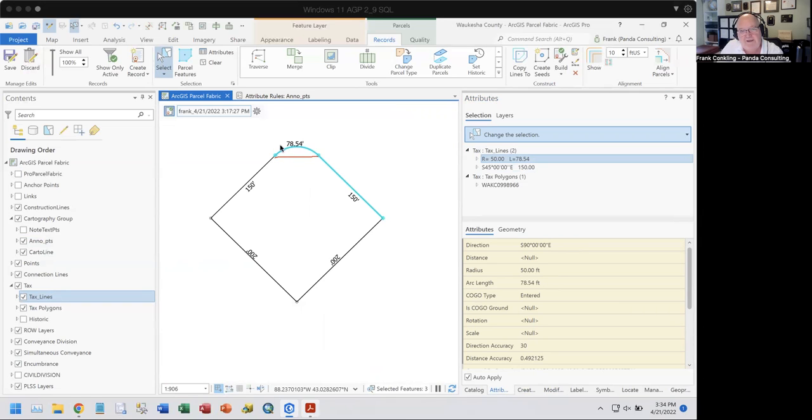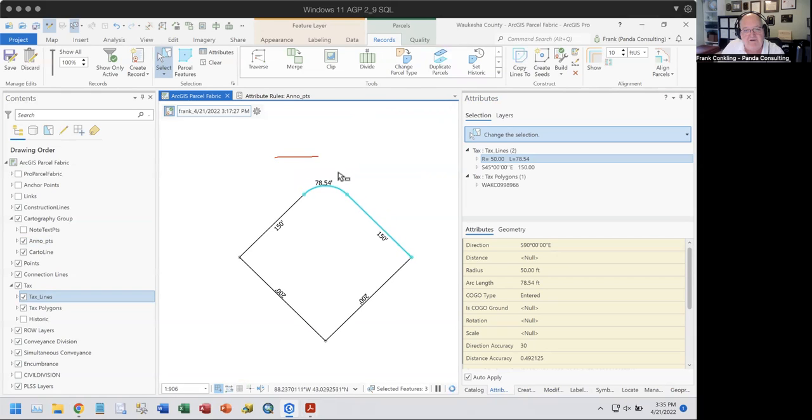And when we look at the attribute rule that's capturing the direction, what it's doing is taking that chord bearing and using that, so that if we create a piece of Anno using these rules, it's actually going to use the chord bearing for it.